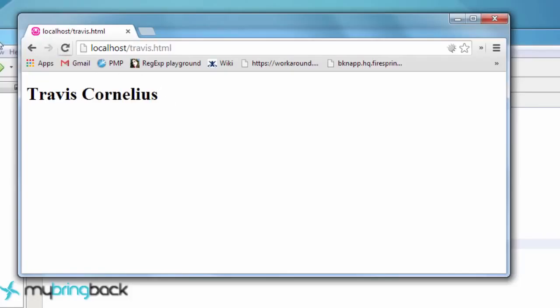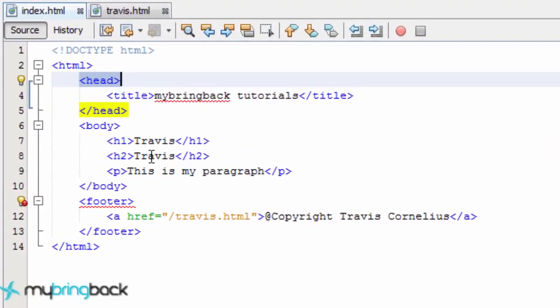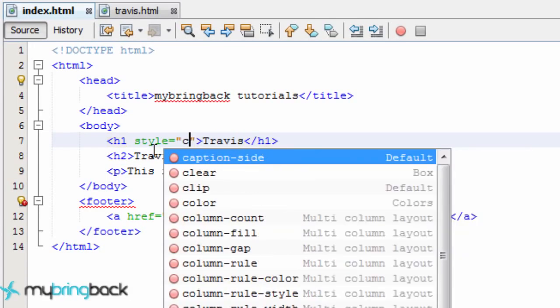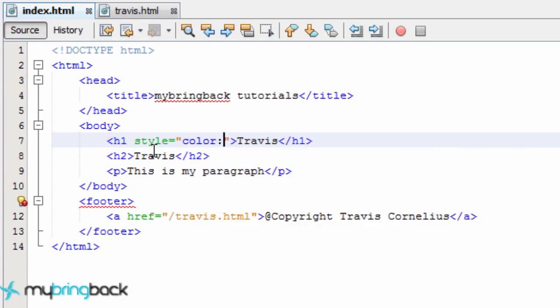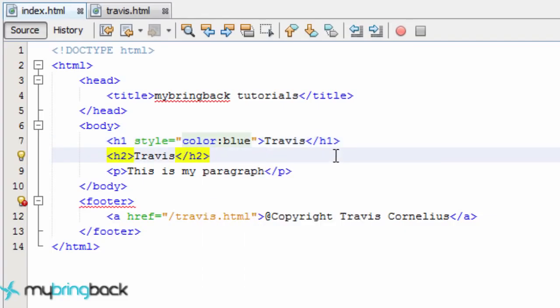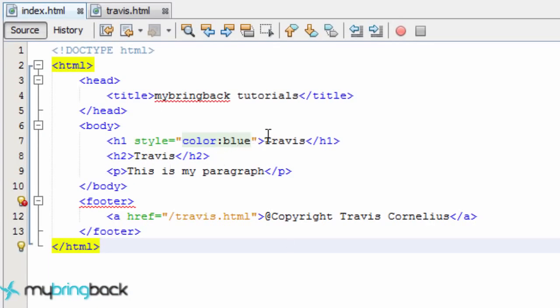Pretty awesome. So we've learned about links. Let's also talk a little bit about what the header tag also involves, because what we can do is actually add style. This is just a quick preview of what we can do in the future, but we're going to do something like color, and we want our color to be blue. Save that, and again we're just adding an attribute to our element here. Reload the page, and as you can see now we have blue text. So that's exactly what CSS does.